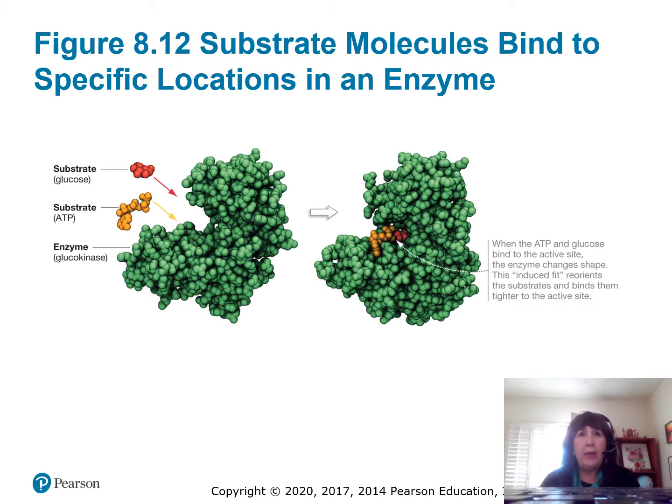I love this diagram here because you can see that actually enzymes are very large macromolecules because they're proteins. And remember in your book, the color green always refers to proteins. And notice here the substrates, glucose and ATP, are going to fit into the specific active site of the enzyme. And when they do, notice the enzyme is going to change shape. It's going to stress the bonds, and this is called induced fit conformational change.